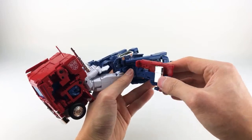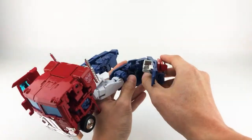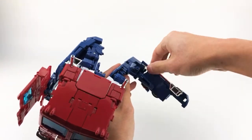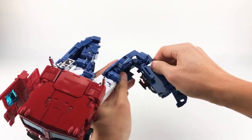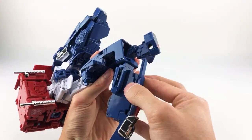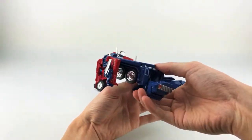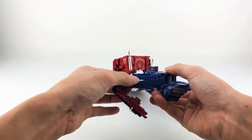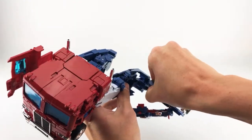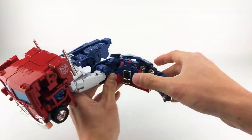All right, so from here, you can fold this all the way back on the back of the cab, bring this up, and I like to flip this piece around like that. Was it the other way? Oh, now I'm forgetting. You're supposed to flip it 180 degrees. Oh yeah, there we go. Flip it like that. Get this piece up, and then you're basically flipped around 180 degrees.